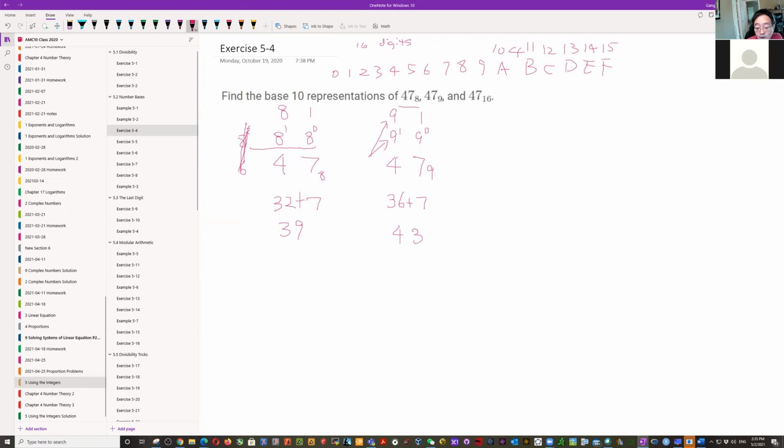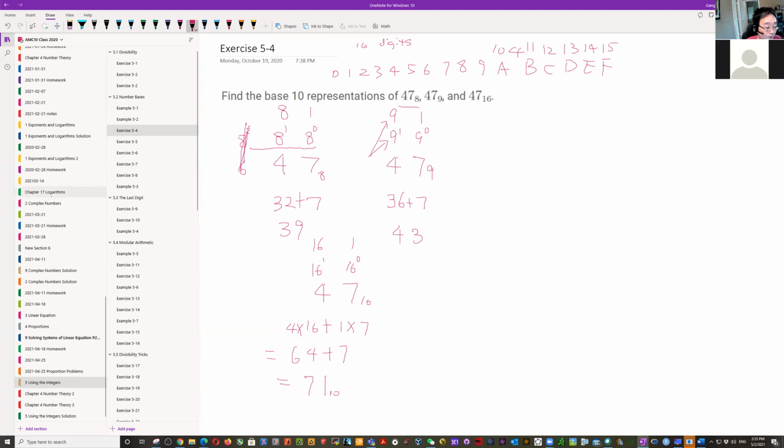So base 16, but we are not using the letters yet, though you should be able to do it. So that's 47 in base 16. This is 16 to the 0 and 16 to the first, so this is 1 and this is 16. If you multiply, it's going to be 4 multiplied by 16 plus 1 multiplied by 7. That's 64 plus 7, which equals 71 in base 10. So that's the way you can do this.